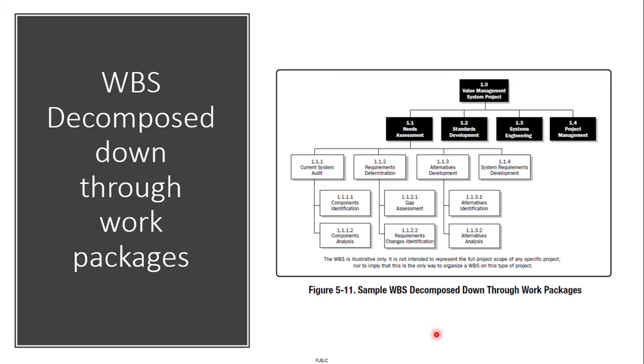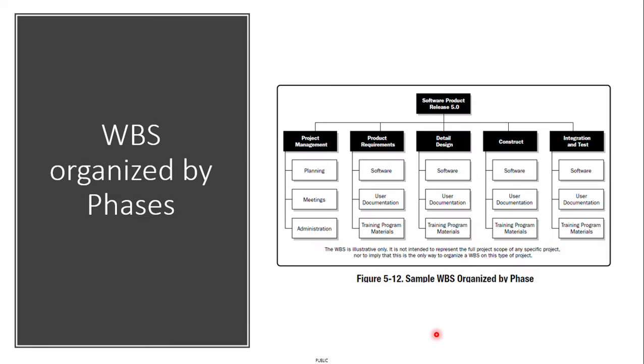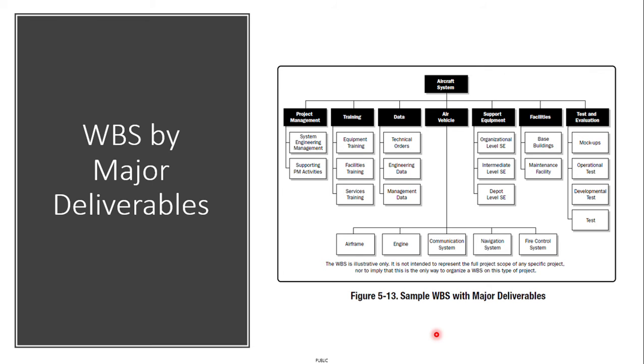Sometimes you might select major deliverables. You start decomposing from major deliverables, maybe hardware delivery, maybe software installation, then the first software drop, and second software drop. So likewise, you go on through major deliverables. There is no hard and fast rule. It can be a mix of it or whatever it is, as long as you as a project manager can manage it properly, cost it properly, account for the duration and control each work package. As far as you're comfortable, you can go on decomposing the work breakdown structure.